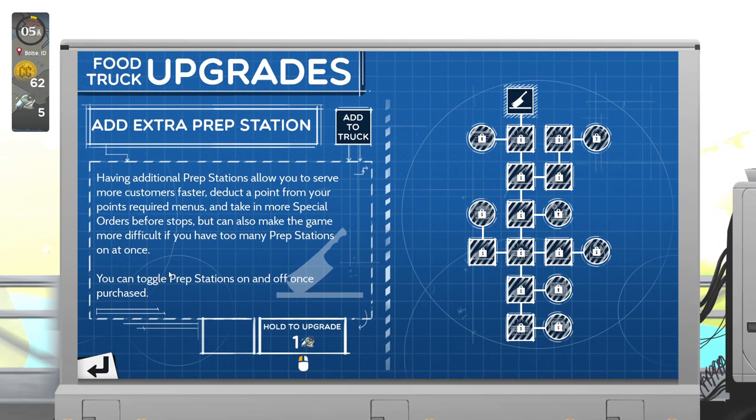Interesting. I think what we're going to do, guys, we're actually going to end the episode here. In the next episode, we'll mess with the food truck stuff, the upgrades, and see what we can get. I'm assuming you have to buy them. Because we have... How many of these do we have? We have 5. And we get these for completing a silver medal, I guess?